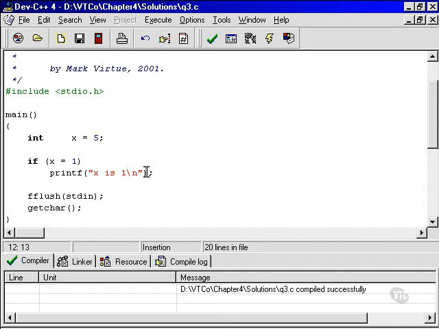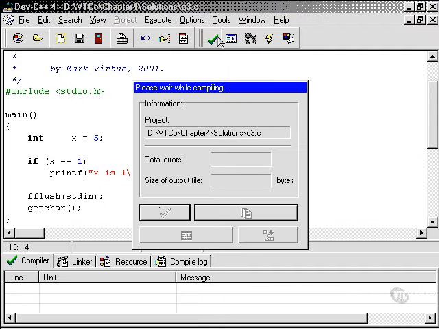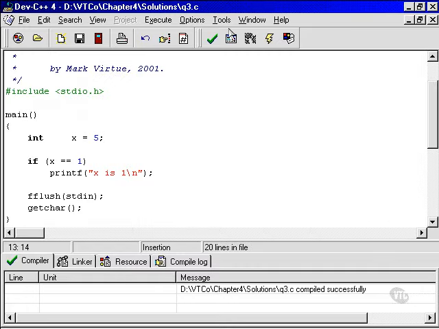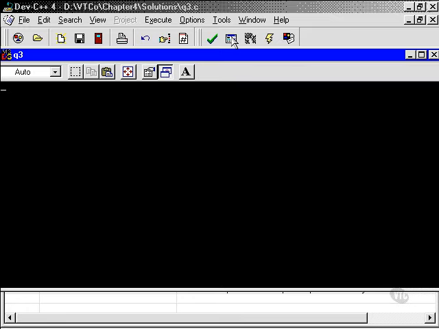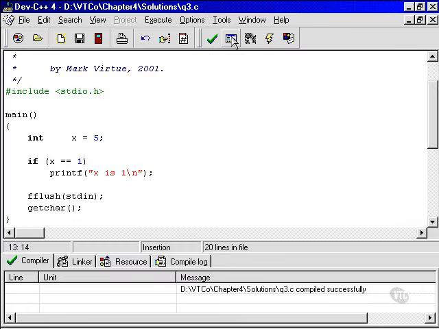Now, some of you will have spotted what's going on here. We've got a single equal sign. If we replace it with a double equal sign, compile the program, test it, then we don't get that line x equals 1. In fact, we get no output whatsoever, so the program is now working. So that was the only bug in that particular program. The question is, what did it do?